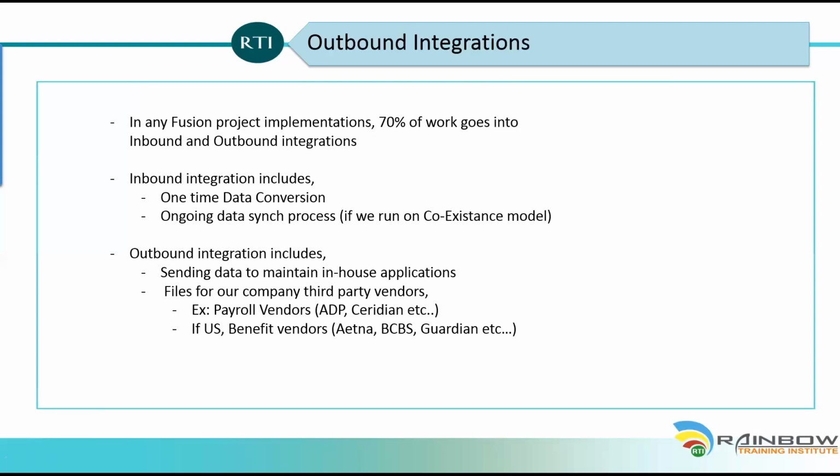So we have to write enough reports to do that. And how you build those outbound integrations, whether real time, nightly, or on a frequent basis, the effort will change based on the decision you take. That is why I'm saying 70% of the effort will go into outbound and inbound integrations. So this plays a very key role. And if we are good at inbound and outbound integrations, we are ready to move to Fusion. There's no second thought in that. Everything else comes later. This is the place where our technical knowledge plays a major role, and this is what the industry needs.